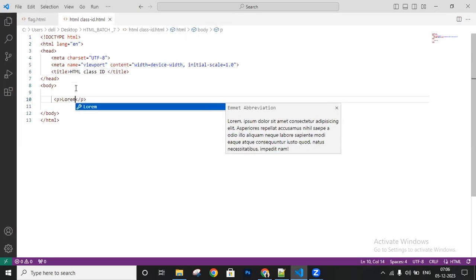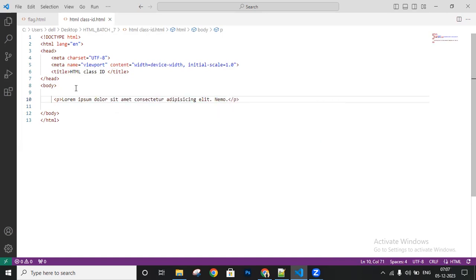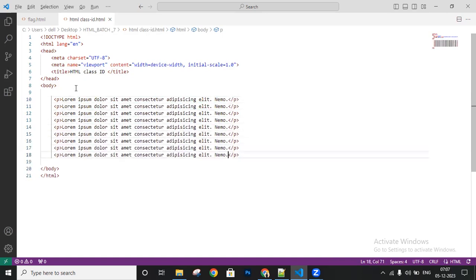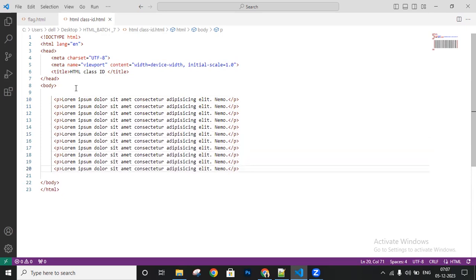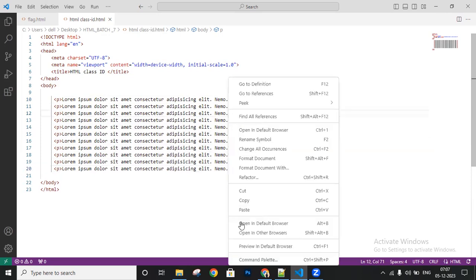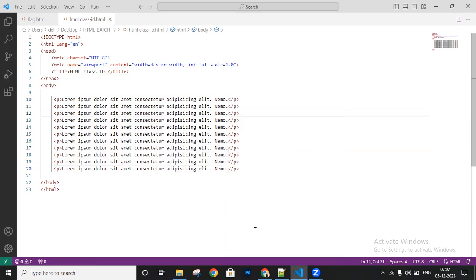So I'm trying to take some different types of paragraphs. Nearly 10 paragraphs are available in the browser. Okay, let me run this on the browser. Right click, open in default browser.